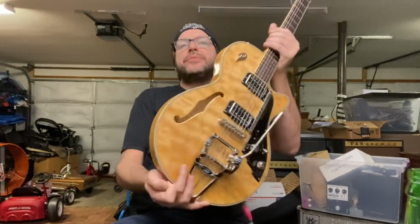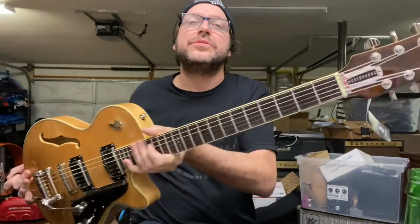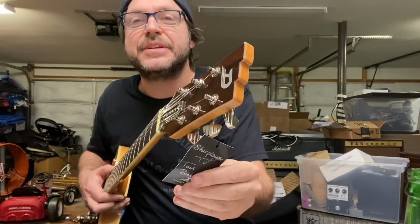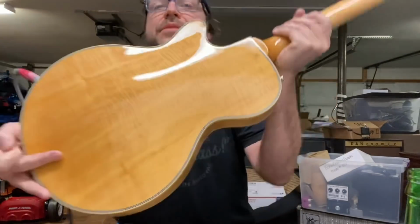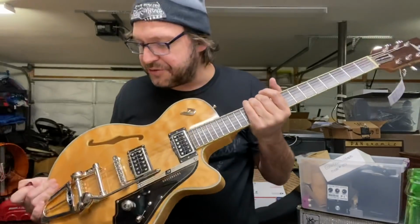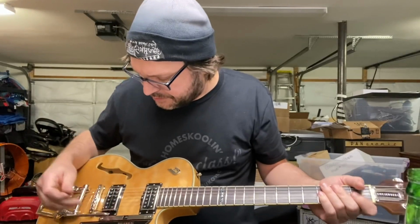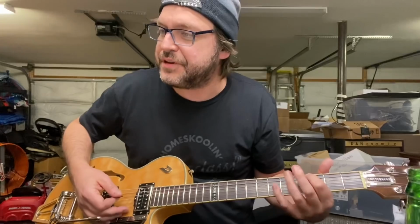It's Uncle Larry. I just wanted to show you the Session Man is here. The new Duesenberg. Still got the old tagger on it. Look at that. Yeah, beautiful flame back. Can you see that? The first natural finish guitar Duesenberg has ever made, apparently. Nathan, sweet Nathan, brought it all the way here from sunny California a few days back.